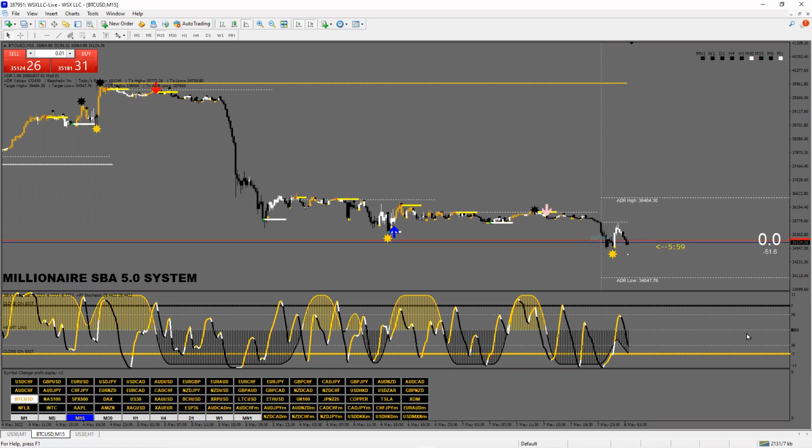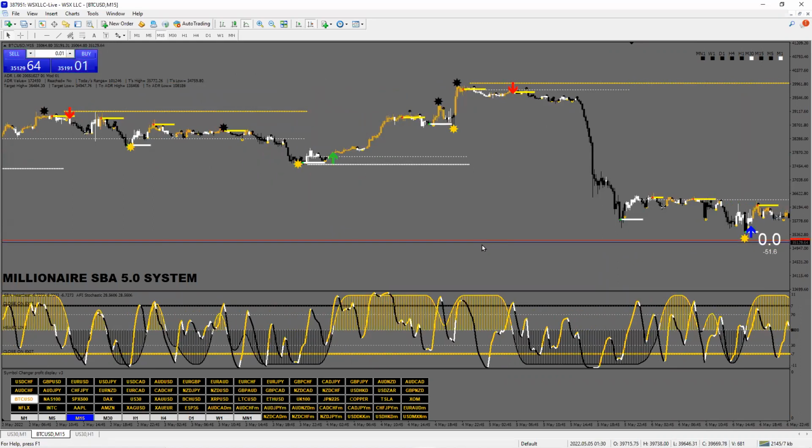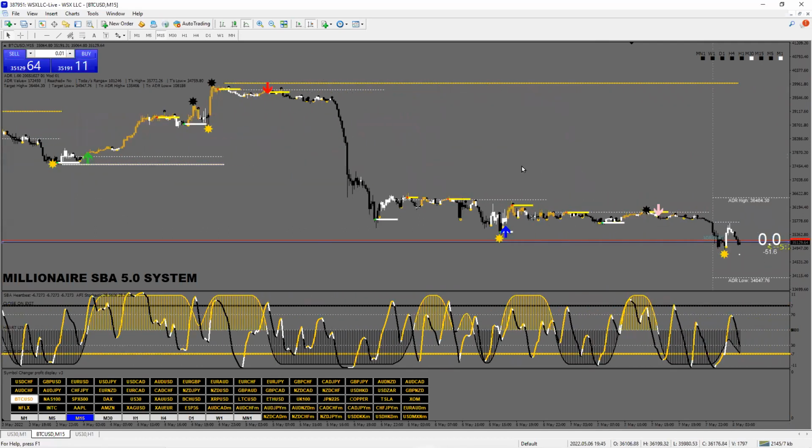All right, so this is not fly by night. People that have not been trading before are having great success with this because it's so easy to see when to get in and when to get out. So don't make it more difficult than it is. All you have to worry about is your star bar arrow to get in, star bar arrow to get out. If you get that down, you're going to make money.